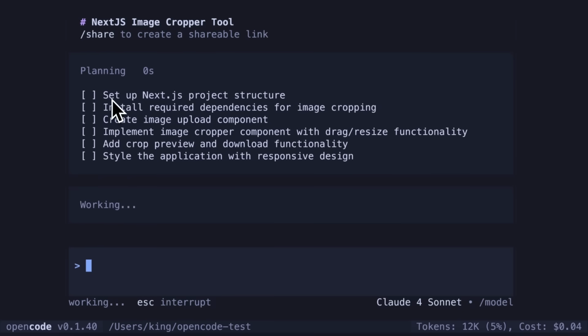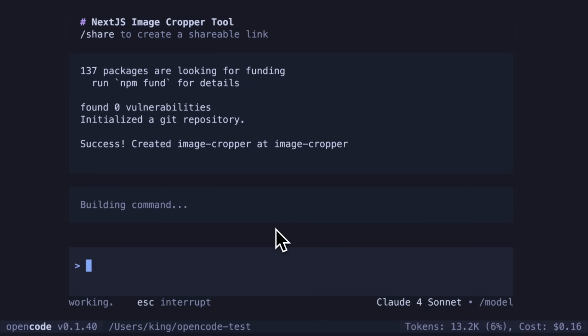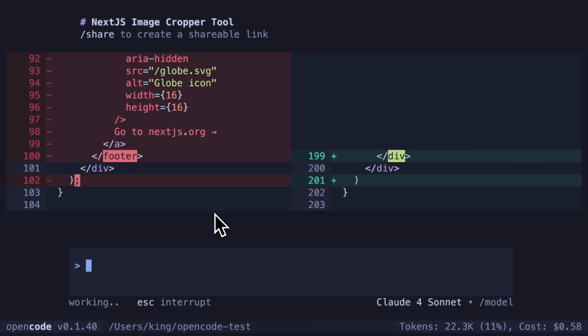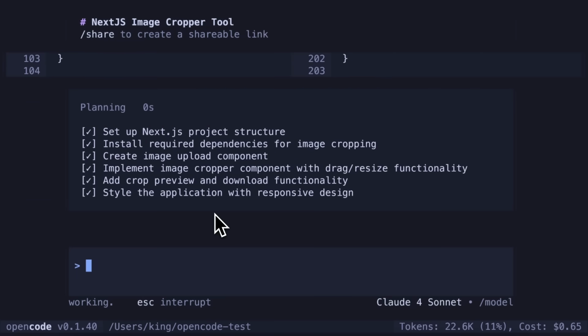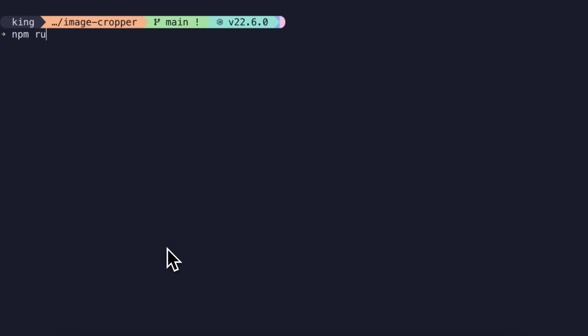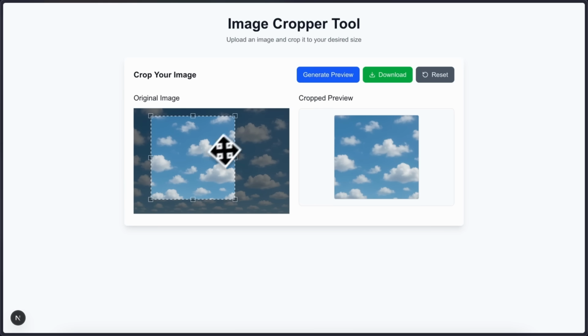Now, it can run terminal commands, and it can easily set up the Next.js project. Then it goes ahead and makes files, edits them, and stuff like that. And in a bit, it gets done. You can see that it is done over here, and we can now run this and see how well it works. Okay, this is how it looks, and it is quite good and very similar to Claude Code for me.